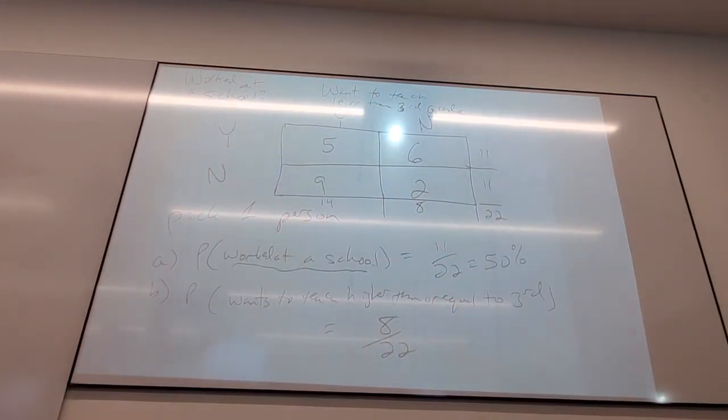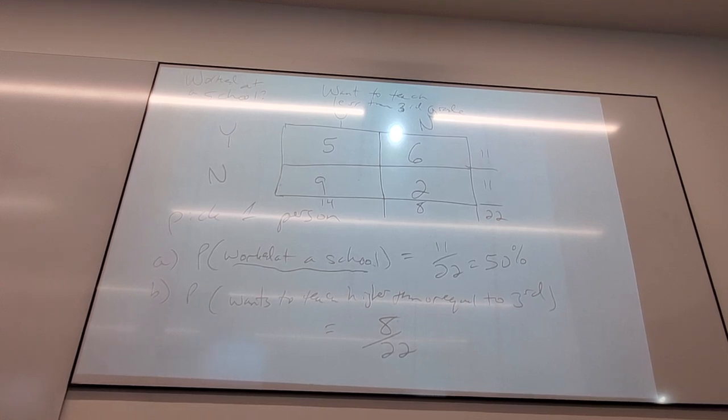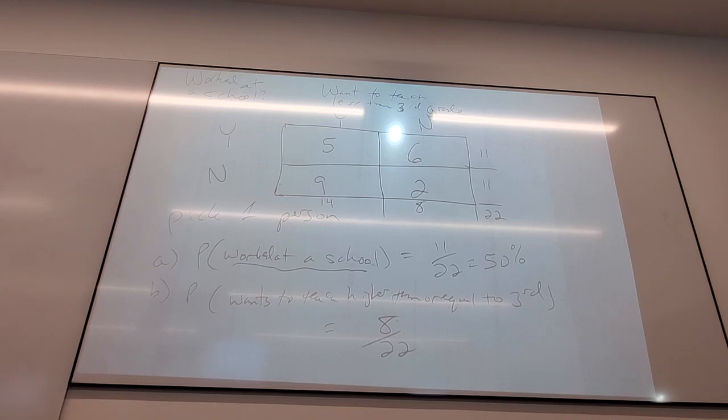Okay, maybe, and then you can reduce it and you can do all that kind of business to it. I think it's 0.36. Thank you. So 36.4% or something roughly. Yeah. Okay, how we all doing? So, by the way, the name of this thing when I make a table like this, it's called a contingency table. So like the number in the box is contingent on where it is. So there's 5 because it's a yes and a yes. So we call it a contingency table.